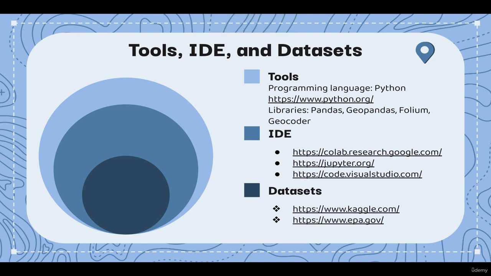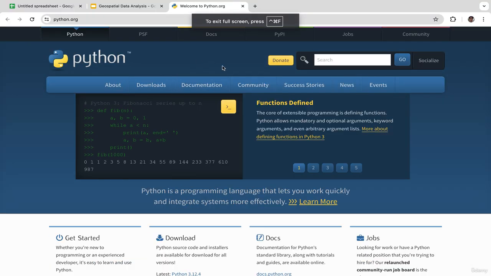In this video, we are going to get to know more about tools, IDE, and datasets that we are going to use in this course. For the programming language, we are going to use Python. Let's click on this link and you will be redirected to this page. This is Python official website guys.